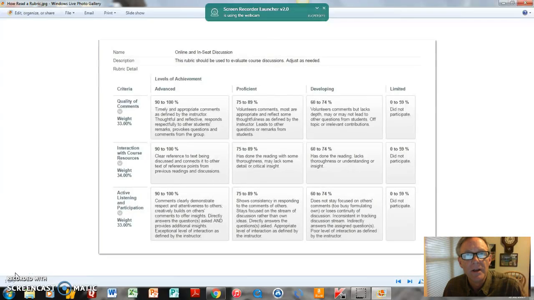And I want to encourage you, these rubrics are really helpful to help you get in mind, okay, what do I need to be thinking about when I'm answering questions, when I'm engaging in a discussion, or when you're writing a paper. There's different rubrics for that as well. So I just thought I'd give you some insights about that, and I hope that's helpful.